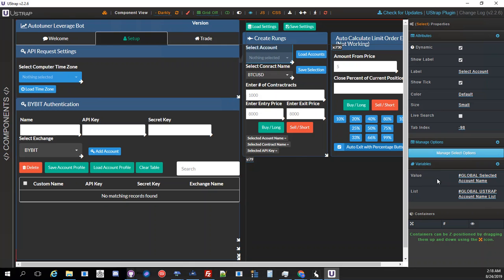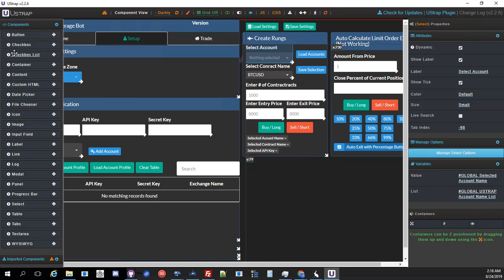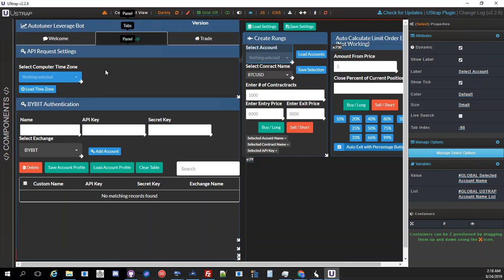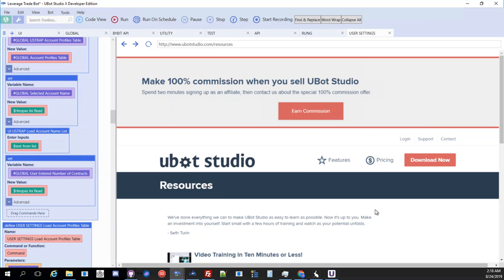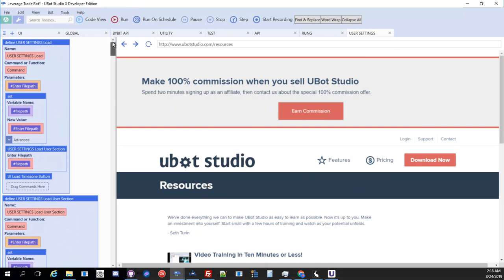Okay. All right. So other than that, you can then drag and drop what you need. I think you've already seen it in the training video of the tutorial that they provided. One biggest thing about this is that everything that's done here is controlled inside the user settings. Okay. So a lot of these variables are global variables. And whenever I create a new variable, I'll show you how I create one right now.